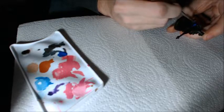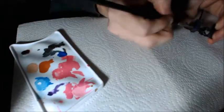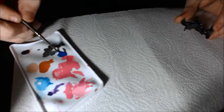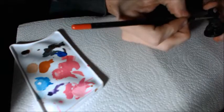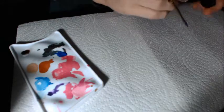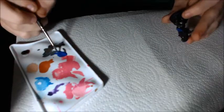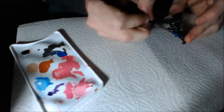Now, the Avenger is about 90% blue. His gun and his helmet are about the only things that you don't want blue. So what I could have done was gotten the Army Painter and used one of their blues. But this was already undercoated, so I just thought I'd stick with it.